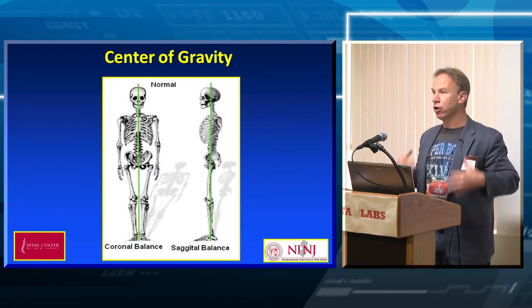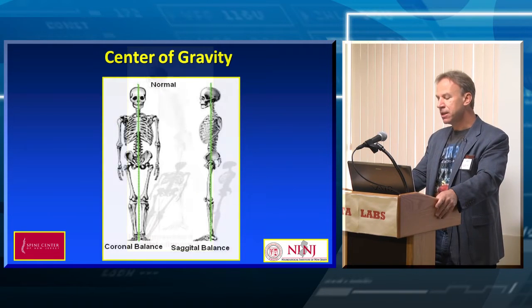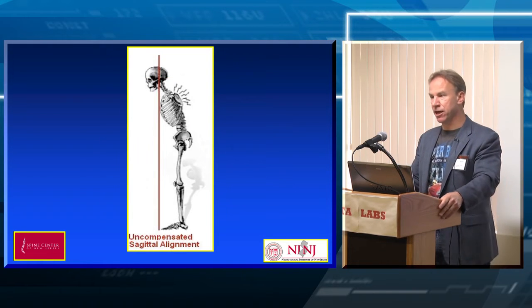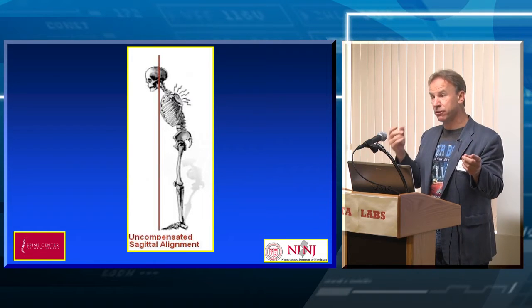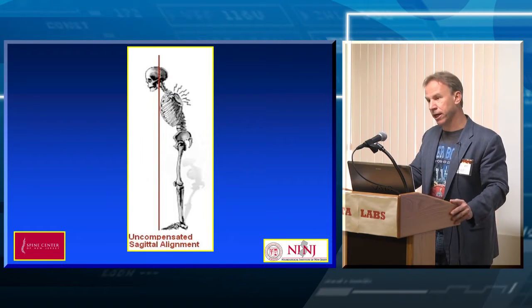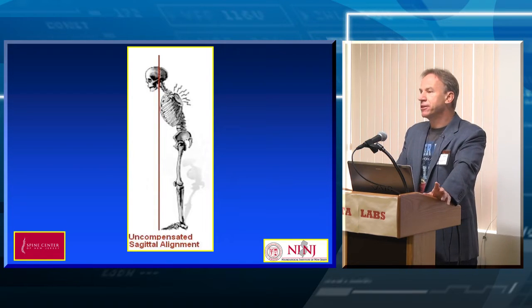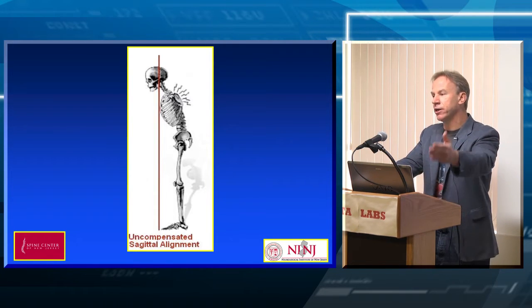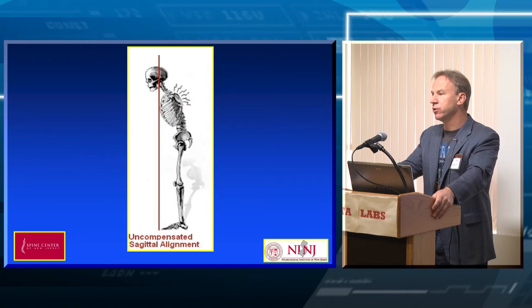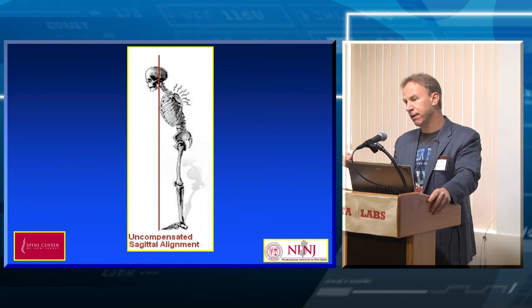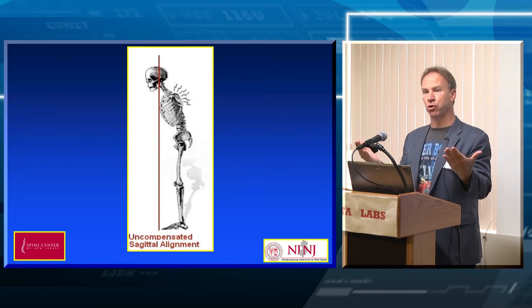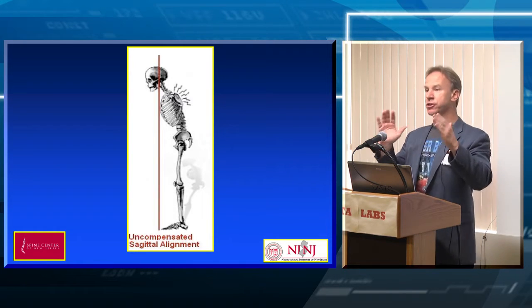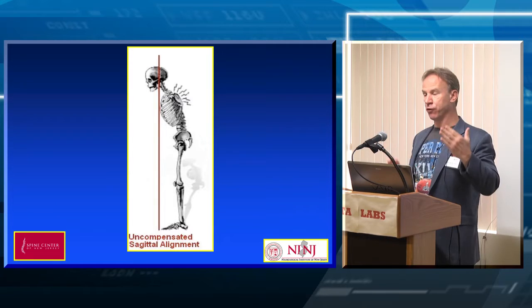We want to keep our head over our pelvis. And this is an uncompensated sagittal alignment. And what we found from some of the work like Steve Glassman did in 2006, and a whole bunch of publications subsequent to that, is that if you're sagittally malaligned, that's much more likely to lead you into difficulties with function and pain than if you're coronally. In fact, we really work super hard today on getting you in sagittal alignment, keeping your head over your pelvis.